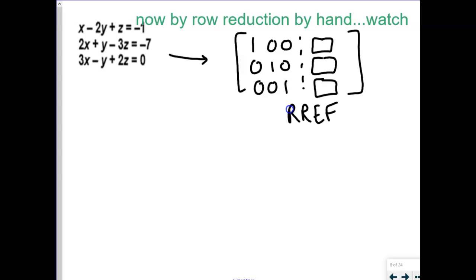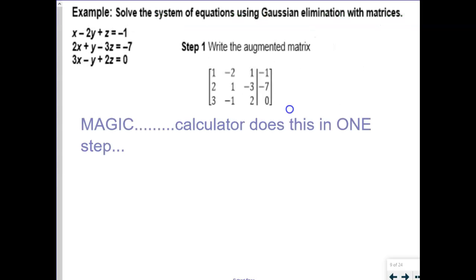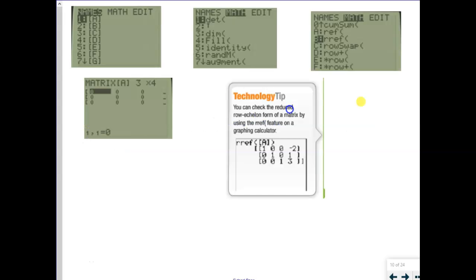So how does one do that by hand? And the answer is actually not easily. And it's not elementary at all. The math is elementary, but the process, it's like those of you who like Rubik's Cubes, this is a mathematical Rubik's Cube. So you play with it until you get it to work out. It's not fun. We're going to do this on the calculator.